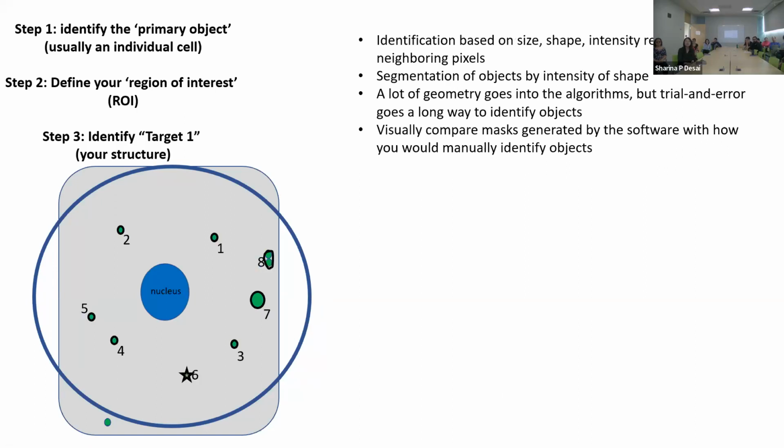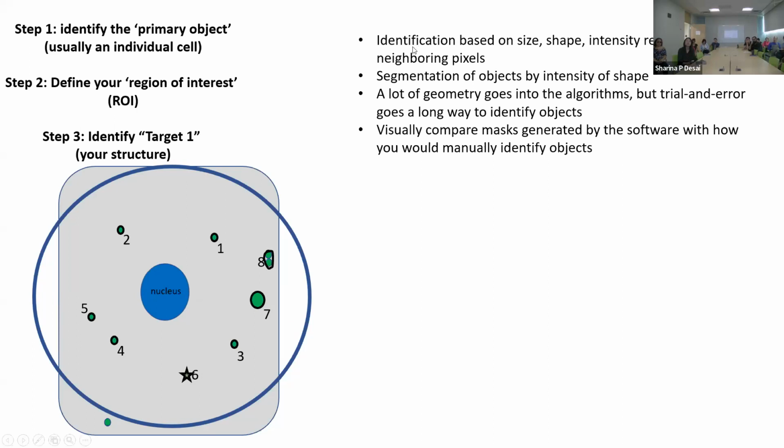The next step after you've defined your region of interest is to identify your targets. In Celomics speak, using this application, the target is what you actually want to measure. In this case, it's our dots. So you'll notice that all these dots, I've added two of them, now have a black mask on them. And you can notice a few things. In number 6 here, our object is star-shaped instead of round. In object 7, it's really big. And in object 8, it didn't do a great job of identifying that there were actually 2 dots there instead of 1. In your first step, your object identification, you don't care. You want to cast a broad net, because in the next step, you're going to be throwing out the objects you don't like.